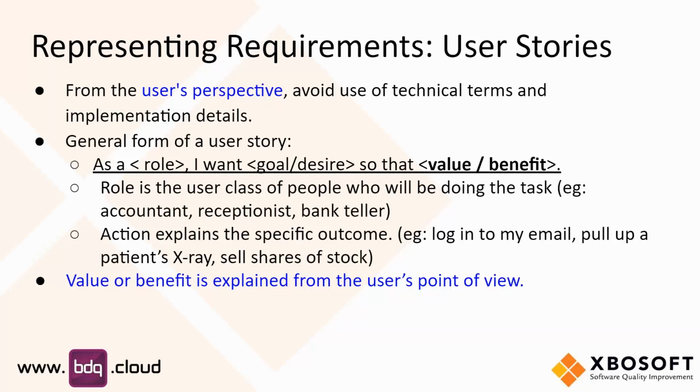So what do they get out of it, and what is the outcome? What do I want to really achieve? A lot of times as a developer, you may want to implement something, and unless you're really knowledgeable and think from the end user's point of view in terms of what they want to achieve, you may satisfy the actual, quote-unquote, requirement or a user story, but not actually get done what the user wants to get done.